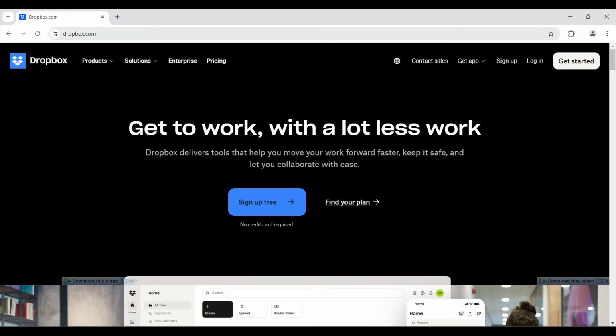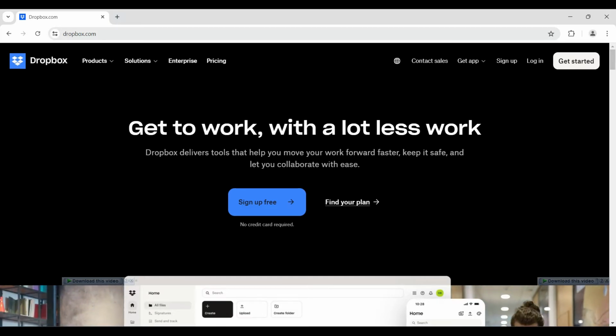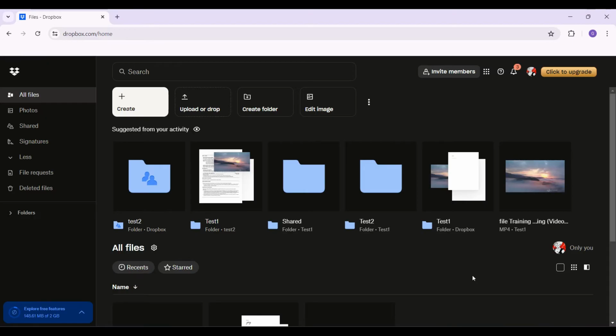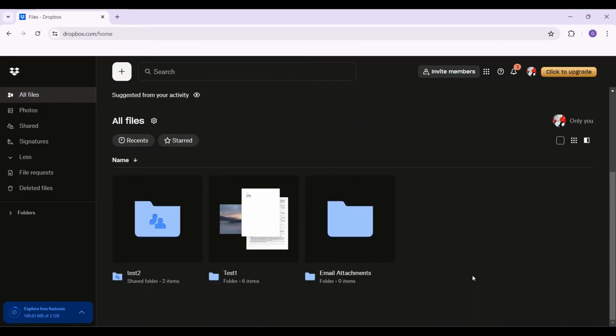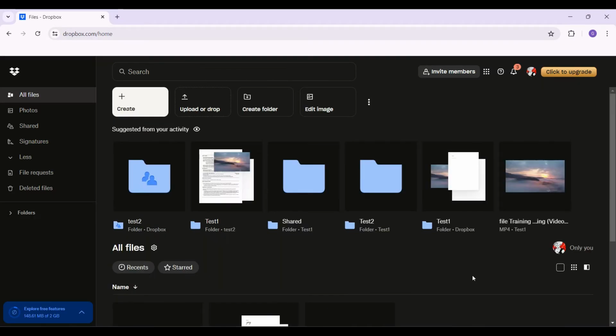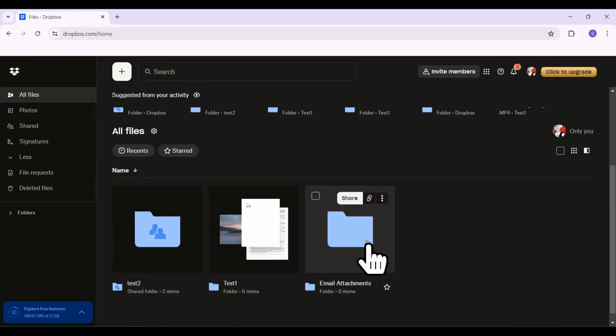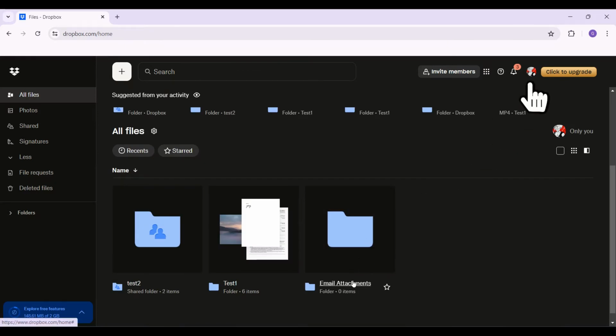In this tutorial, we're gonna look at how to change your unique email address in Dropbox. Now let us begin. Do note that I have already logged into my account. In case you have not, it's quite easy. All you have to do is go to dropbox.com and simply enter your credentials. Right now, we're only gonna look at how to change our unique email address, which directly saves email attachments to our Dropbox folder. That is right here, email attachments.